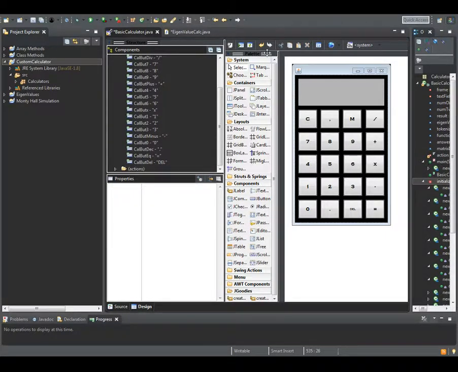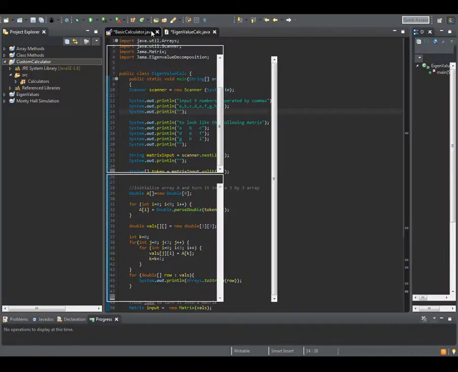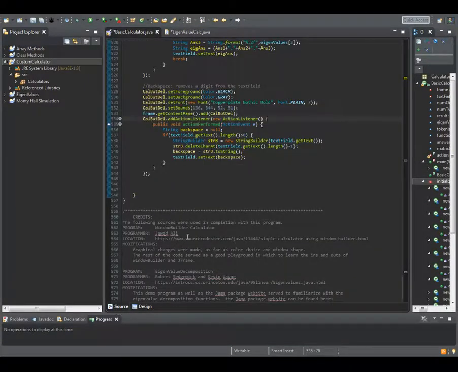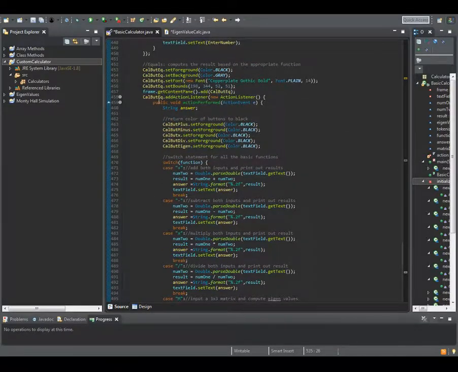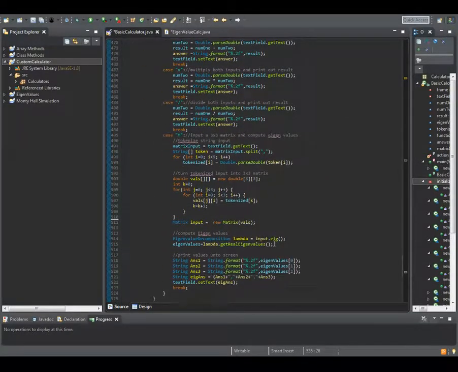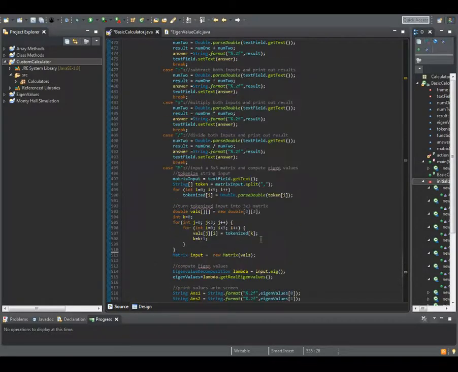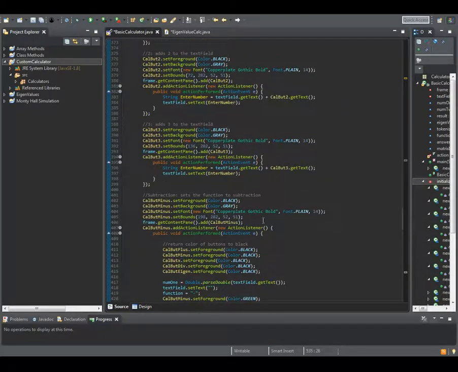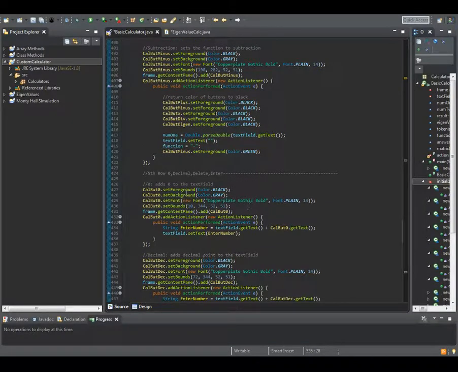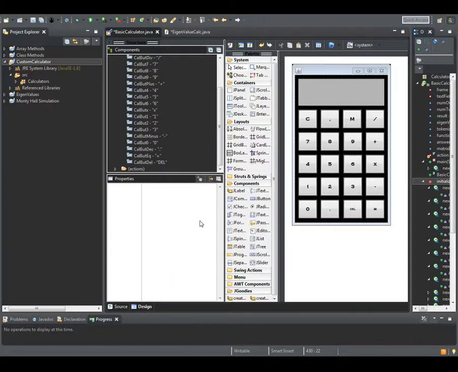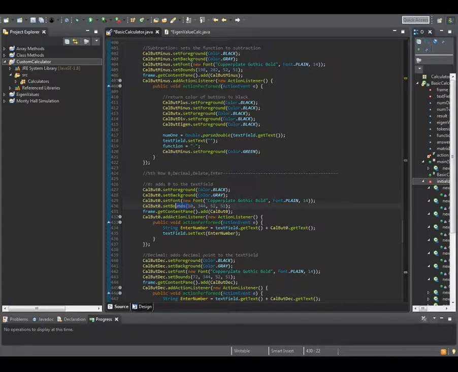It makes programming the graphical interface incredibly simple and easy, and the only thing you have to really think about is right here in the actions, and making sure that when you click, the correct action happens. But besides that, the graphical portion, choosing the right colors and the right sizes, being able to design it with this interface does make life a lot simpler. But that is the program. This is the calculator app.